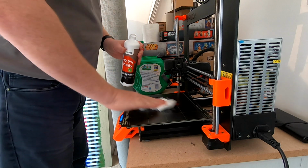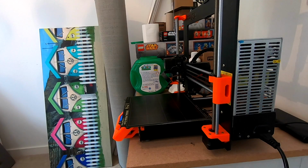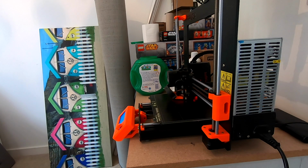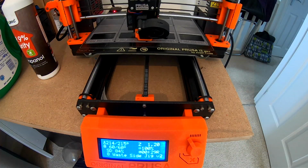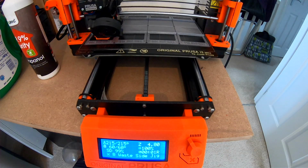So I've spent a great deal of time in perfecting both the design and the production method on the 3D printer. The 3D printer is now very finely tuned. It produces incredibly accurate results, and this leads to a product which I think actually works incredibly well.